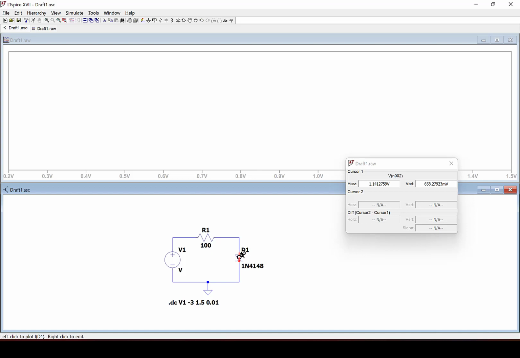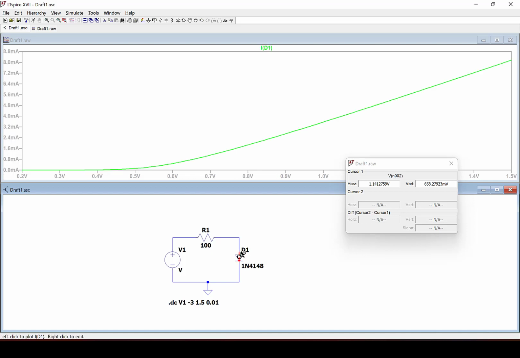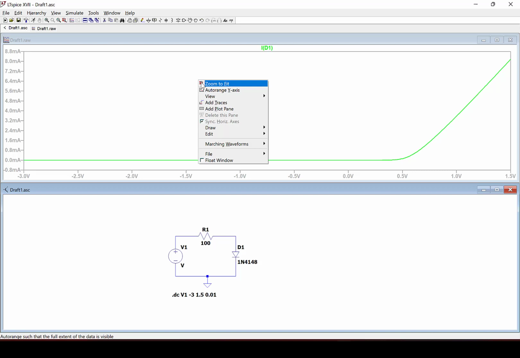If I click here with the left button, I see that basically what I am seeing is a representation of the relation between the operating voltage, which is applied, and the current through the diode. You can clearly see that we have a turn-on voltage, which is around 0.6 volt or so. And also you see that, in principle, this is the current through the diode. It would go up, ideally exponentially, but owing to the presence of this resistor, basically it has a more resistive-like behavior, as you can see over here.